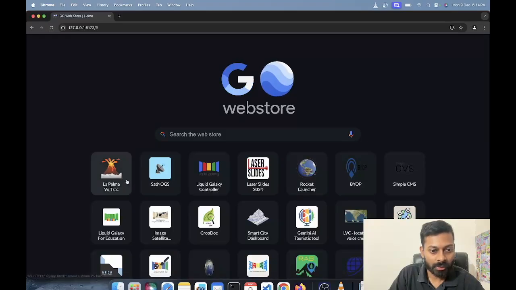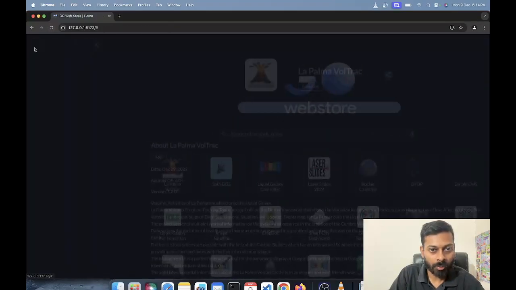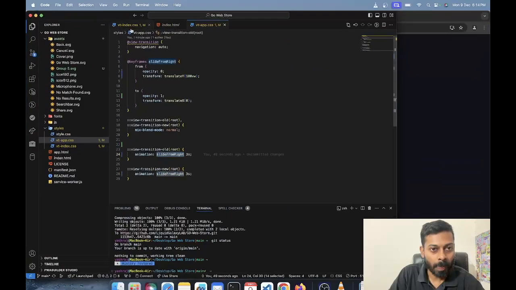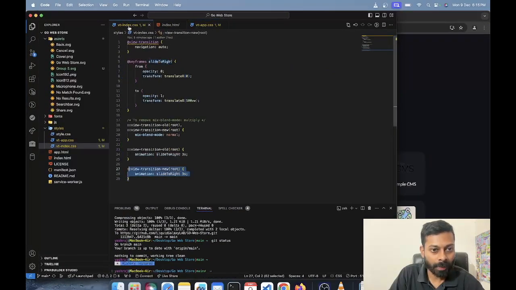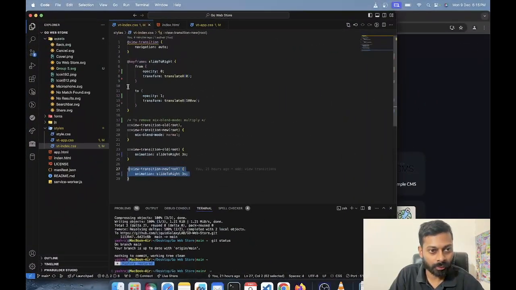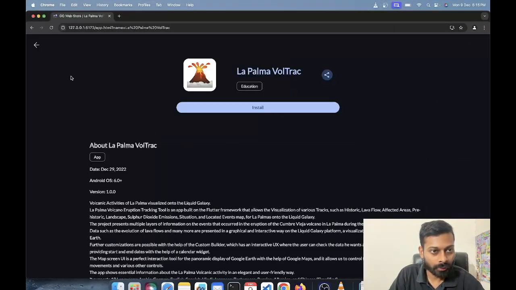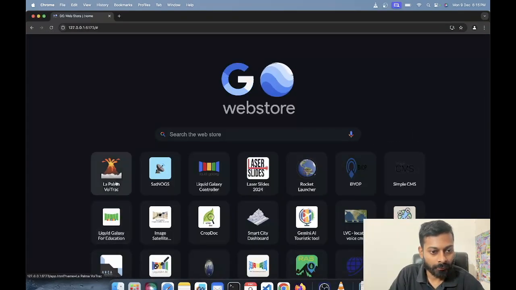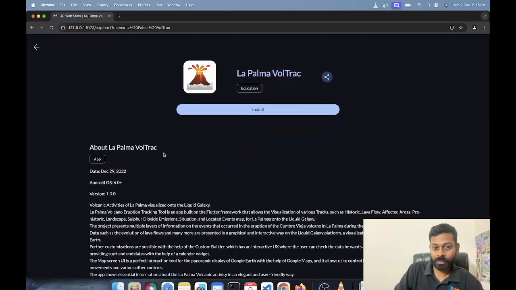So I'm on my index page, and now I'm going back, and when I'm going back, my index.css is making the view transition, right? And okay, my index.css is going there, and yeah, and if I click here, okay, if I click here, then both the pages are coming to the top.